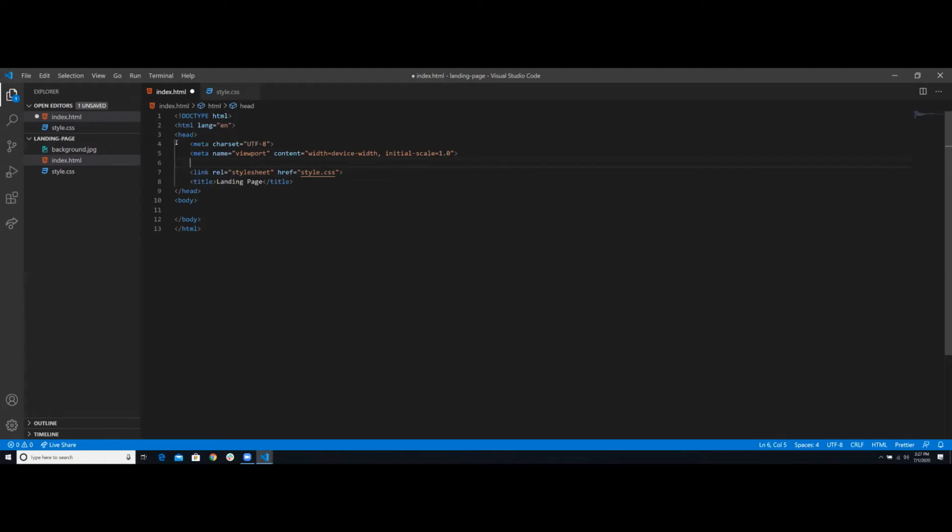So I'm going to put the CDN for it. So I'm going to do link https, font. Actually, it's use.fontawesome.com releases. And I'm going to be using Font Awesome version number 5, so it's 5.10.0 all CSS all.css. Okay. Inside my body, I'm going to have a section with a class of container.